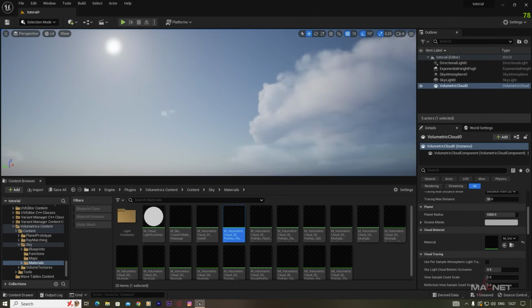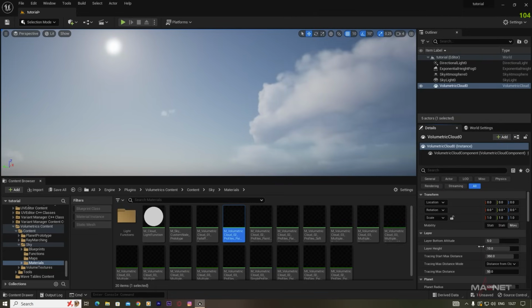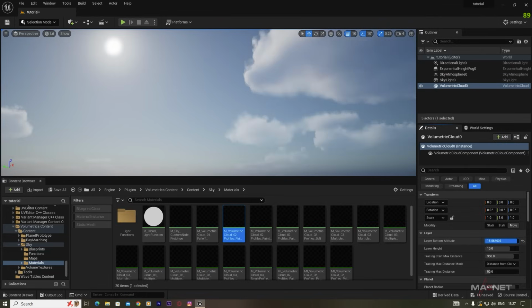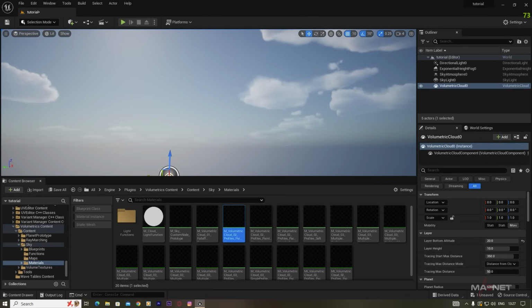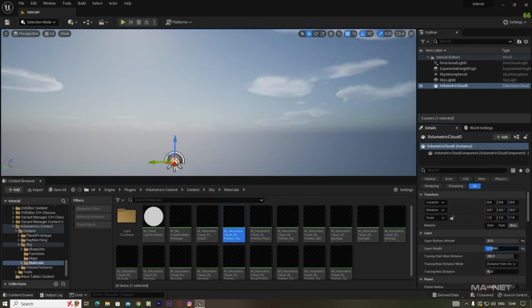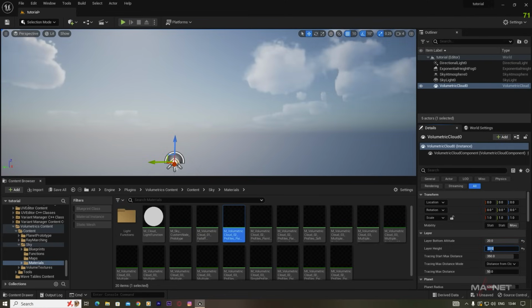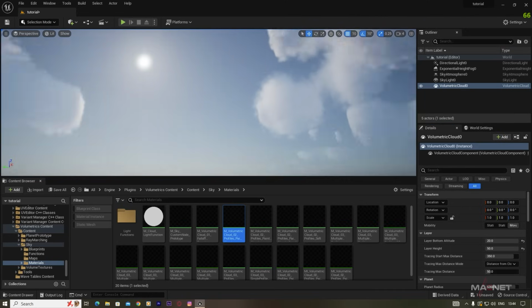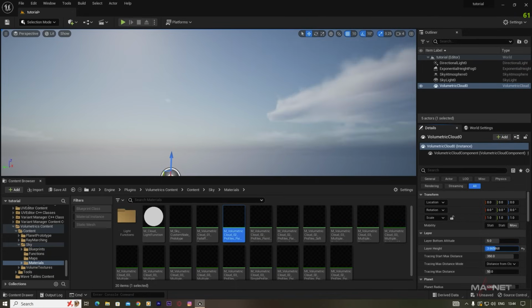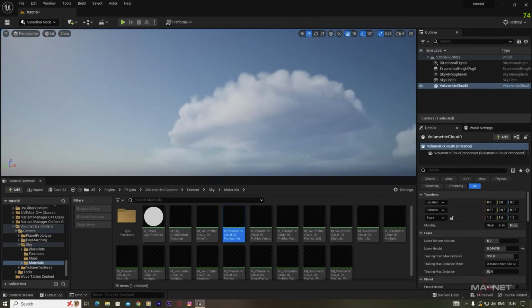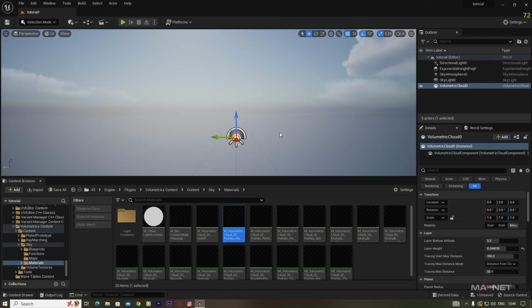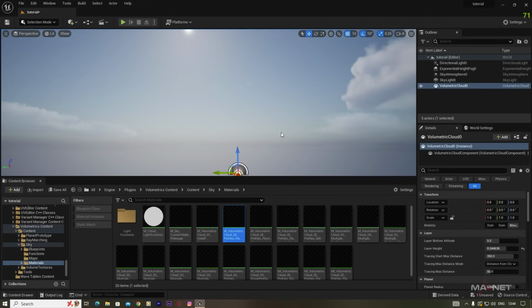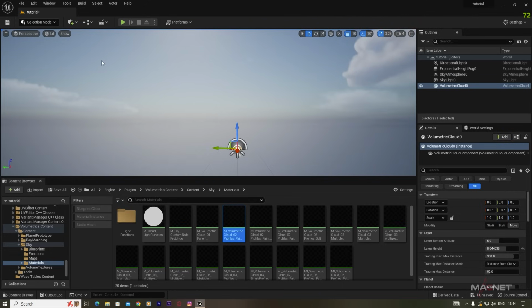You can also adjust the cloud properties. If we go up here, you can change this layer bottom altitude to change the look of the clouds. Just like this. And also this level height. If you change this value just like this, or maybe you can also change the value by manually putting in a number. So maybe if we put 50 here, you can get a very different design. This looks nice. So you can adjust according to your need.